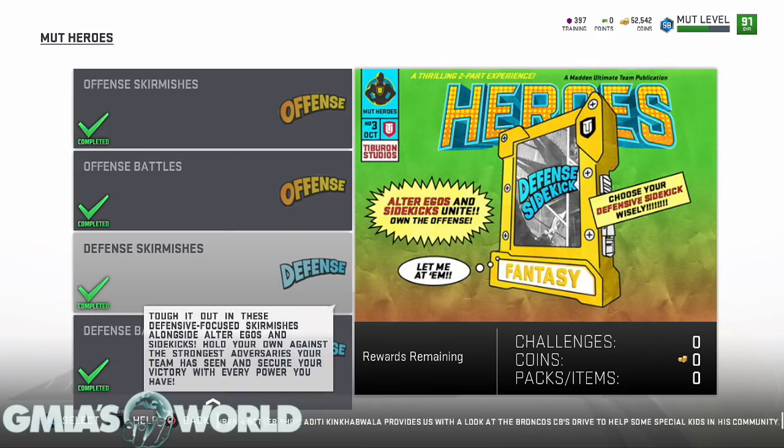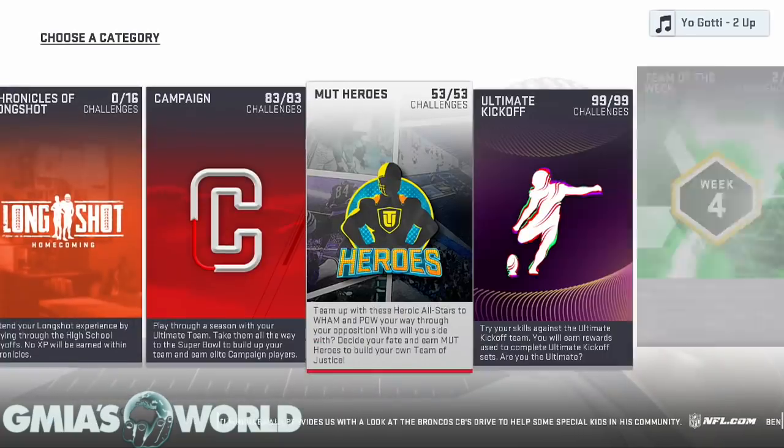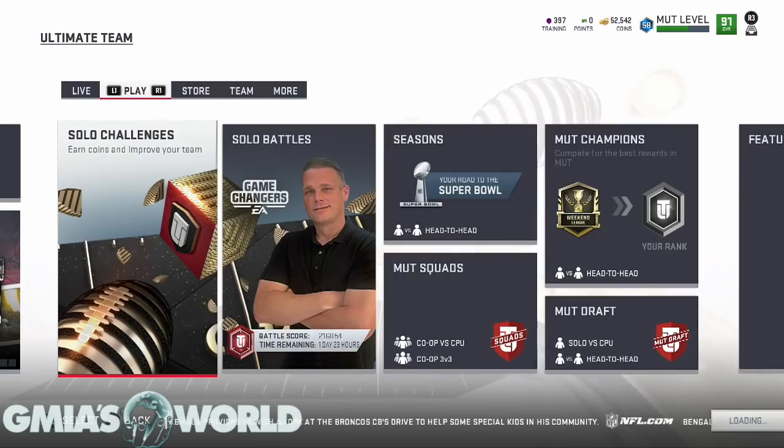You get one sidekick out of any one of them, and then you get one of the alter egos, which is the main card, okay? So you get a total of four free cards from the solos. And a lot of you guys are like, yo, bro, it doesn't seem right. It seems like they're ripping me off and stuff like that. Let me tell you something.